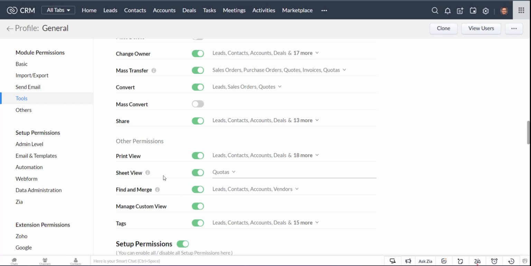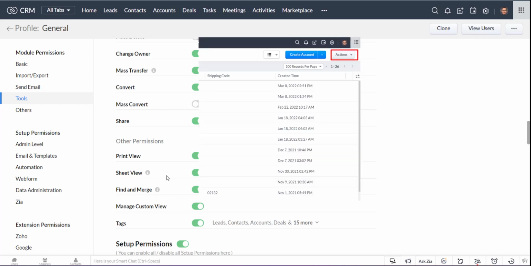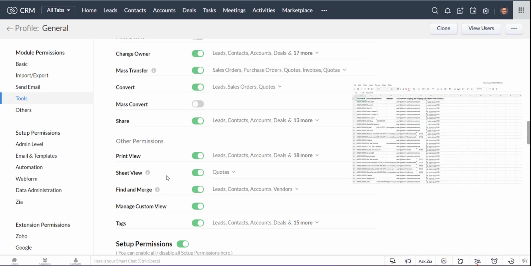Now sheet view is another story. Sheet view is actually a really cool feature within the CRM that allows you to actually view a list of records in a spreadsheet type view. So it makes it very easy to do a lot of bulk edits in a format that a lot of us are very familiar with.